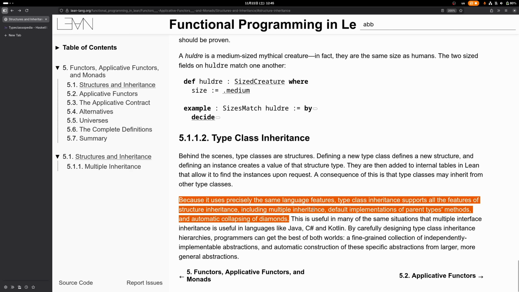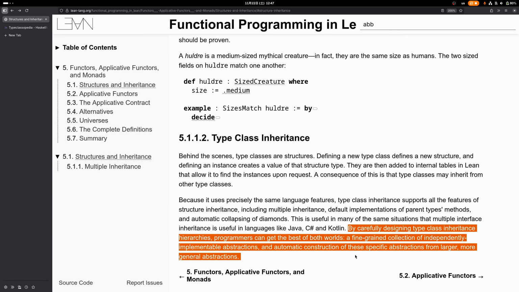But in Lean, they're literally the same language feature, so all the stuff that we just saw, like default implementations and collapsing of diamonds and multiple inheritance, automatically also works for type classes. So through this system we can get the best of both worlds.